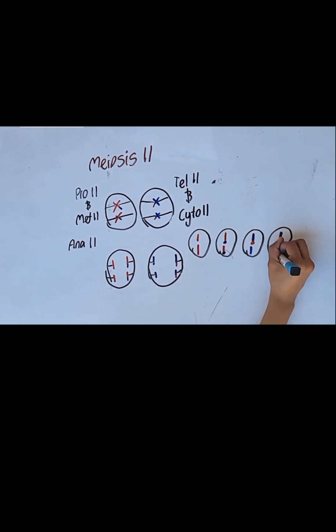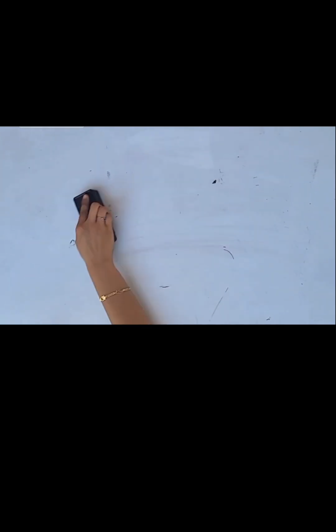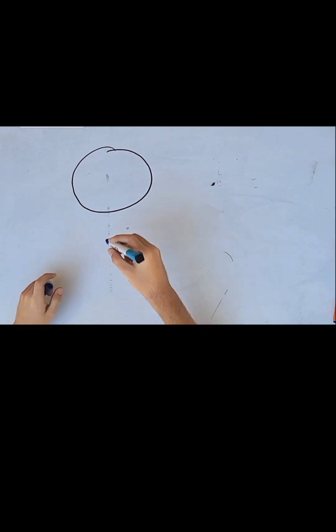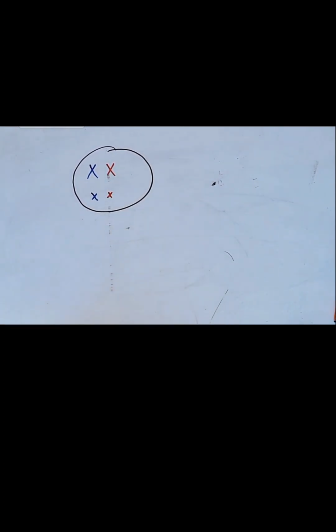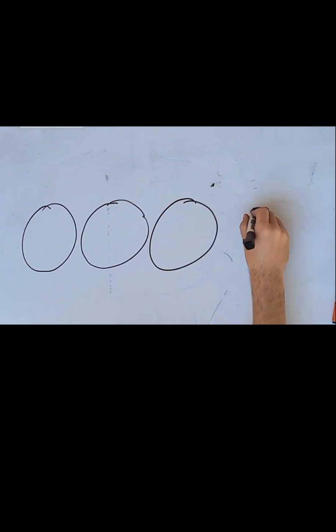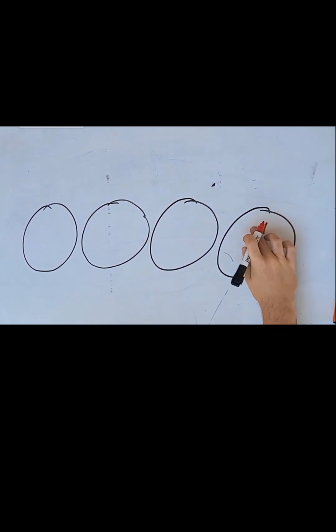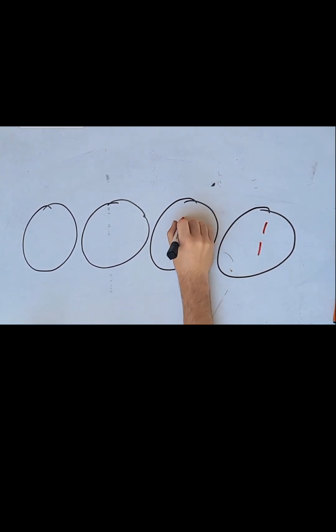During prophase 2 and metaphase 2, there's no more crossing over, spindles form and chromosomes line up in a single file line. During anaphase 2, chromatids get separated. During telophase 2 and cytokinesis, nuclei form and cytokinesis separates the cells. Ending cells only have 23 chromosomes and the result is 4 genetically different cells.